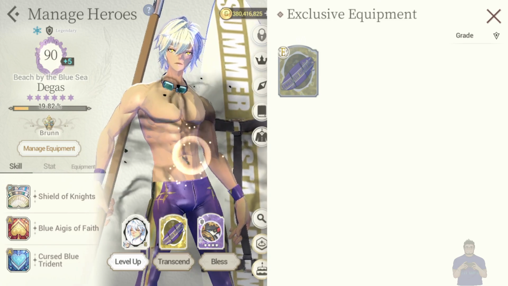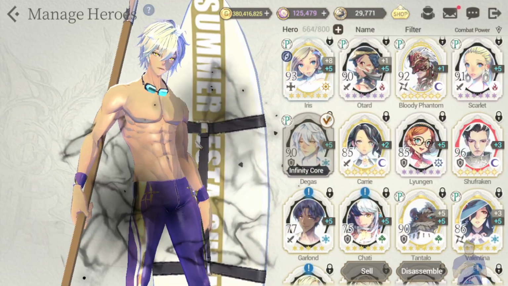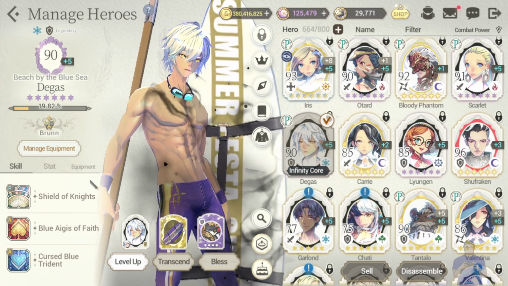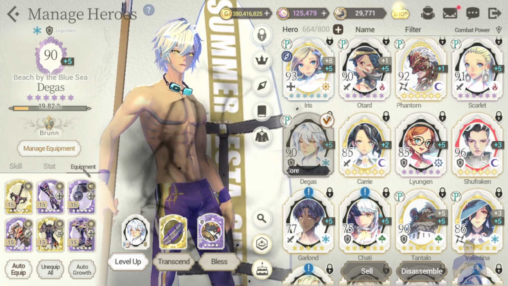So as you can see, I equipped this on him. You can see the surfboard and harpoon, spear. And also I equipped the artifact on him. So the level is just 0 because I haven't used him for quite some time already.